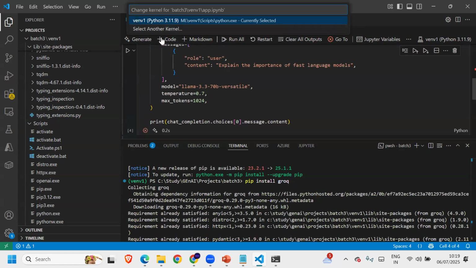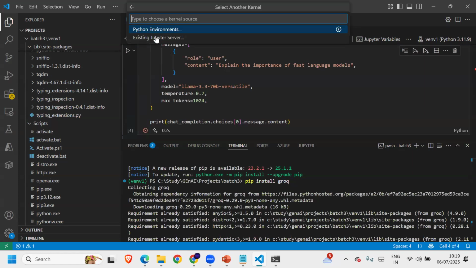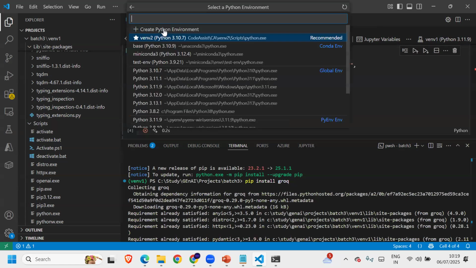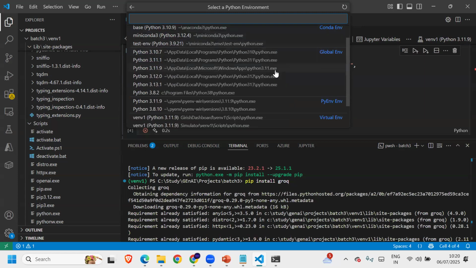ML, it is taking code assist, Anaconda, Miniconda, global environments, virtual environment.